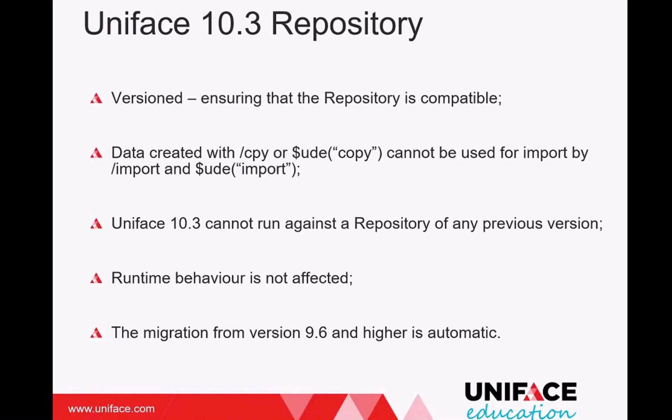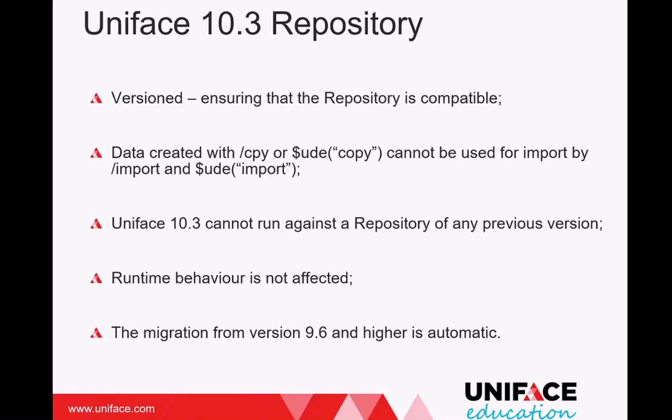The reason for that is when you do a /copy to export the repository objects, effectively it's just a straight dump of the table out to a file. What that doesn't take into account is the referential integrity or structure of that data. So yeah, if it's a raw data dump, it's fine, but when it comes to the repository, it is structured. Therefore, you have to use the normal export and import from within the tool.